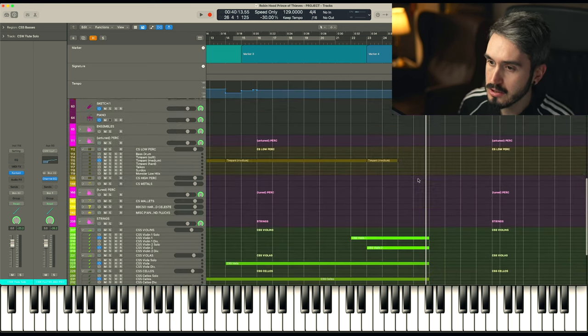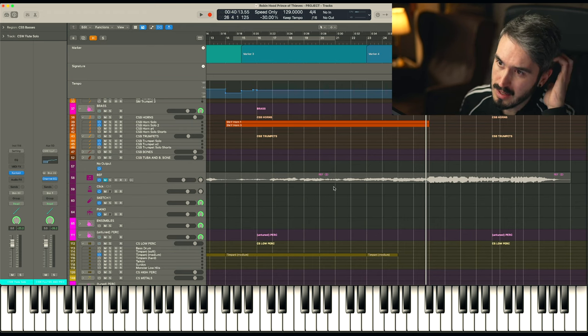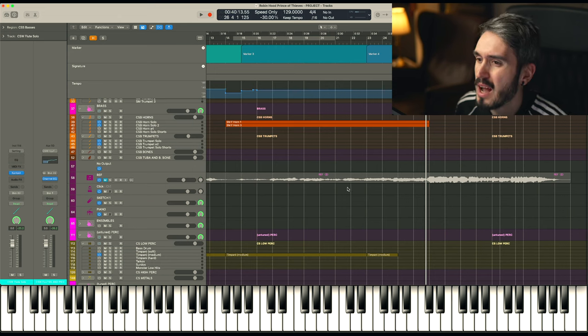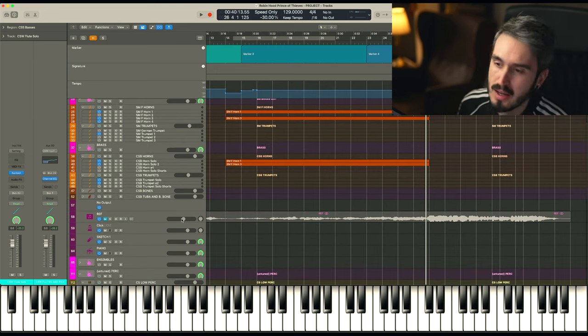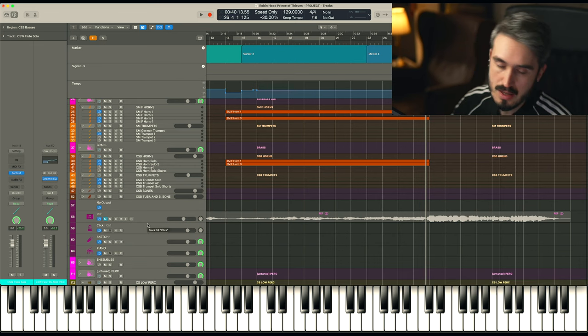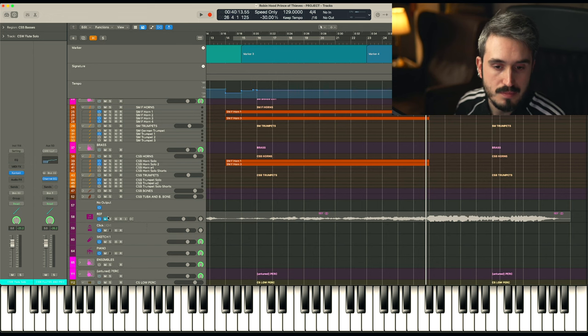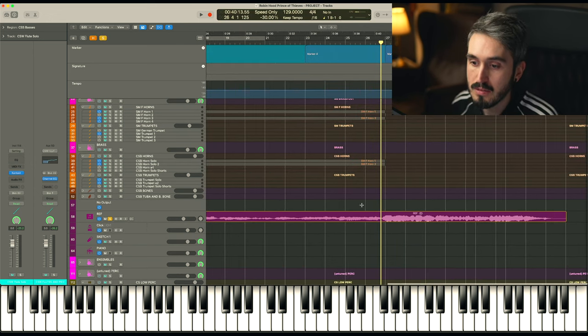I believe this should be about everything for this section. I'm not super sure. I don't think I'm hearing anything else. There may be some lower brass or something. But I don't know. I think I want to move on to the following one. And if I notice something else, I may go back to this later. So let's have a listen to the following section.